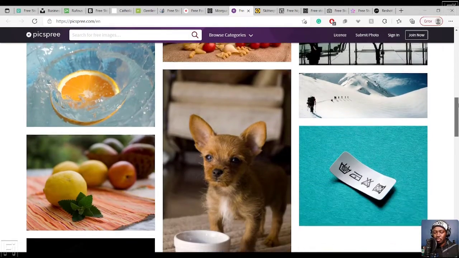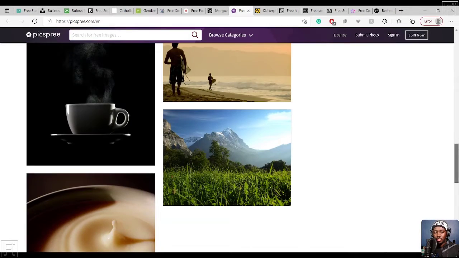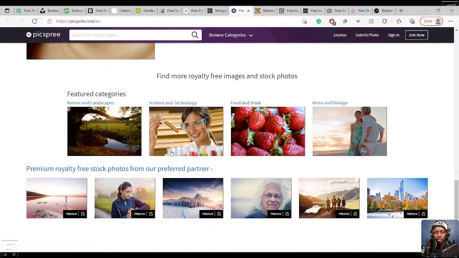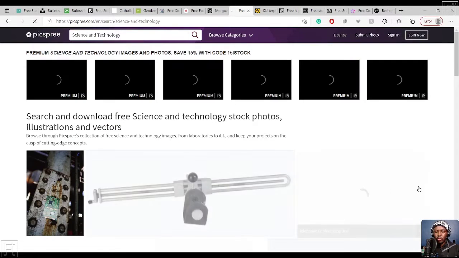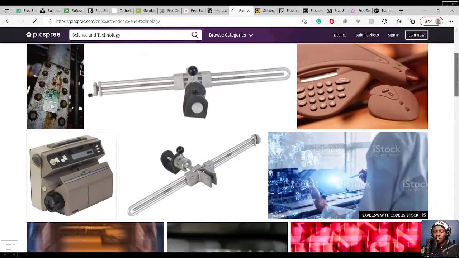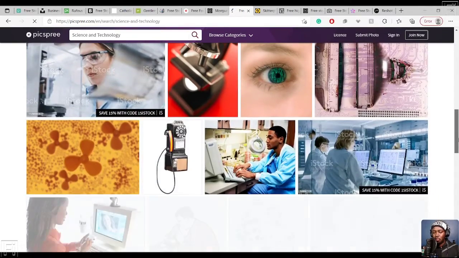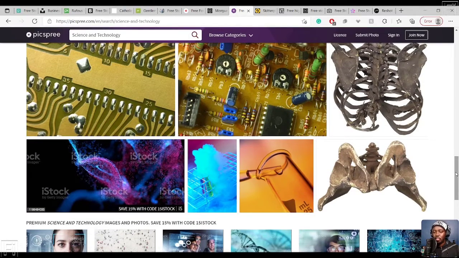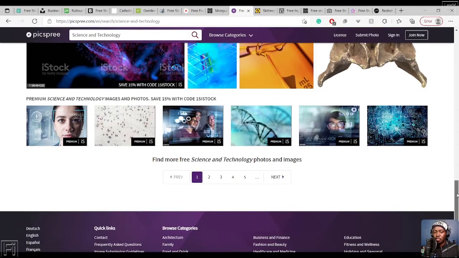If we scroll down slightly, looking good. Everything is looking nice, and well taken photos. If we scroll down slightly, you can look at nature, science and technology. For example, science and technology is potentially starting to get attraction due to the recent changes in the world. So you can always look at what is available. Maybe somebody who wants to become a scientist, and you're working on scientific content, you can check out some of these free stock photos.